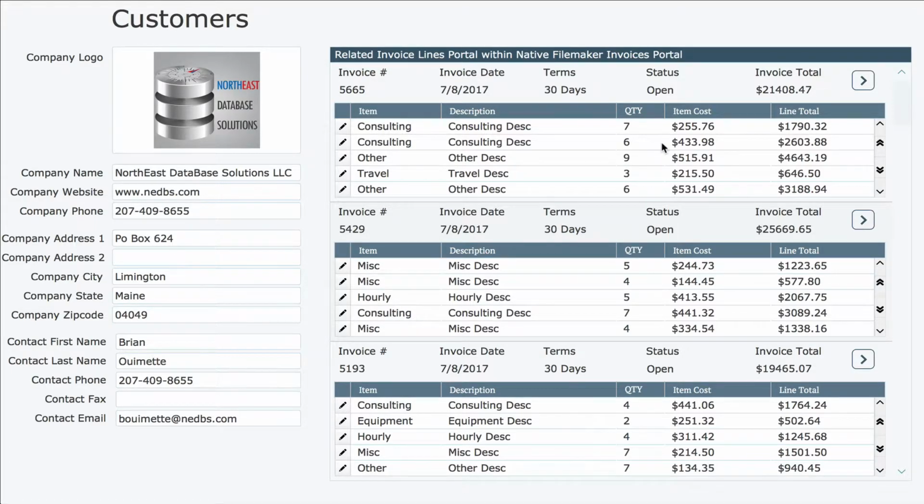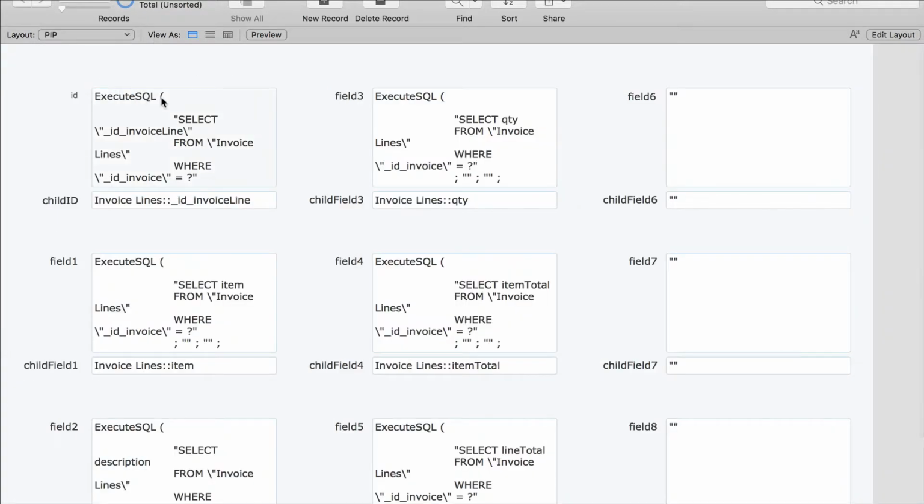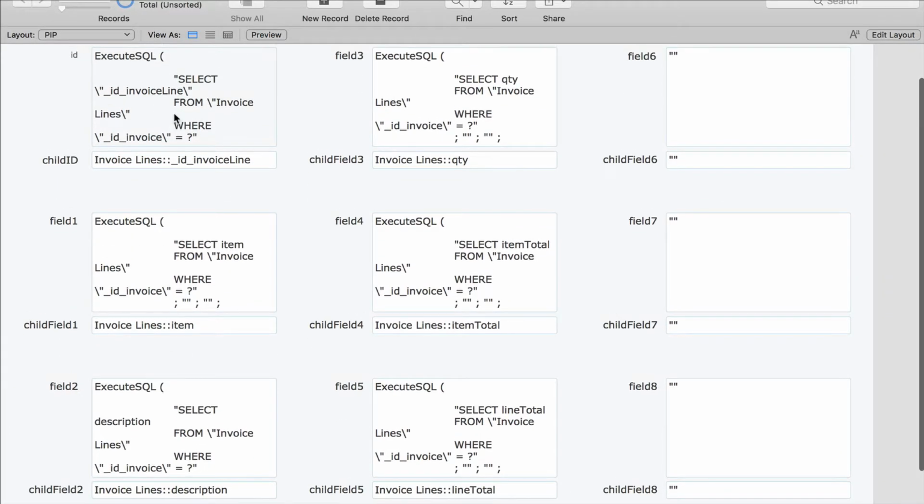So let me show you a few things here. Basically everything here is modular, so we've got our ID field, it's a SQL query. The reason I went this way, initially I went with SQL queries with unstored calcs. Obviously that's not a great idea, but to prove the concept it worked.